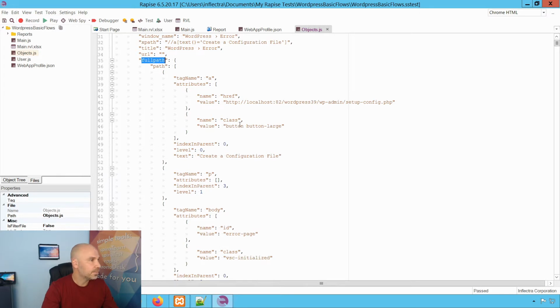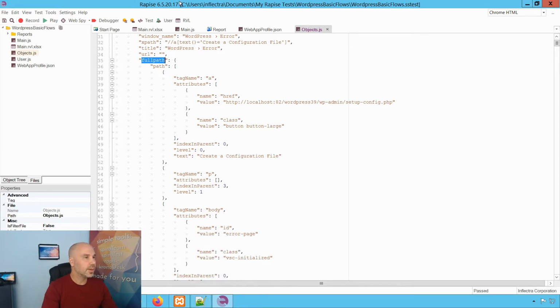Here it is. When Rapise captures it, it remembers all the attributes of elements and also attributes of all parent elements of this element. So when traditional XPath gets broken, Rapise uses information from self-healing locators. We will see it in action pretty soon.